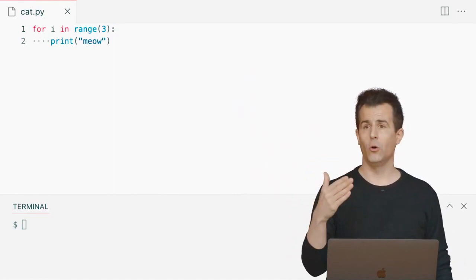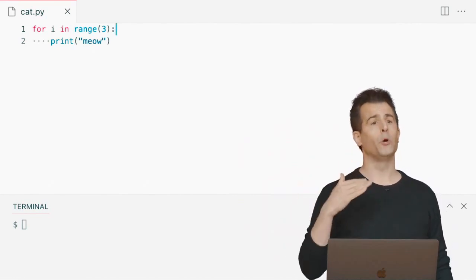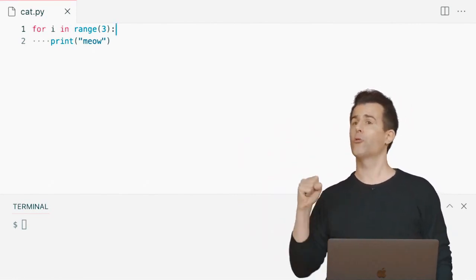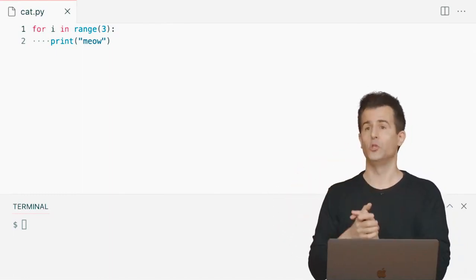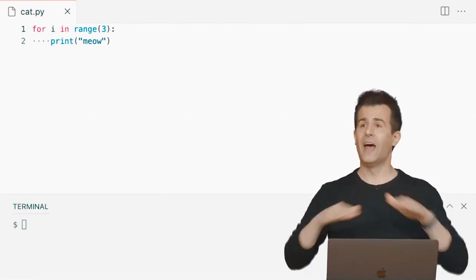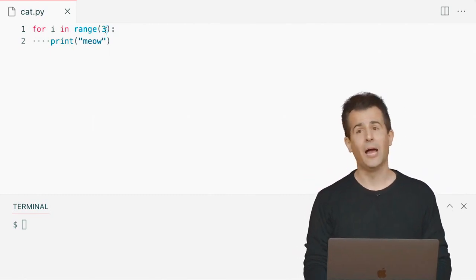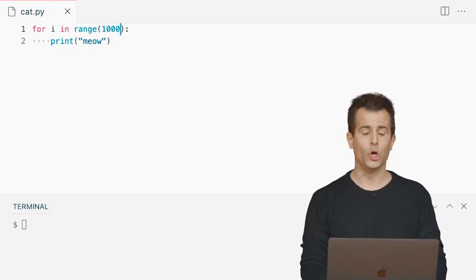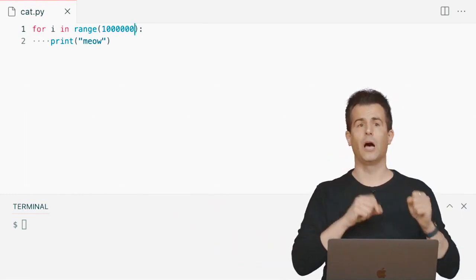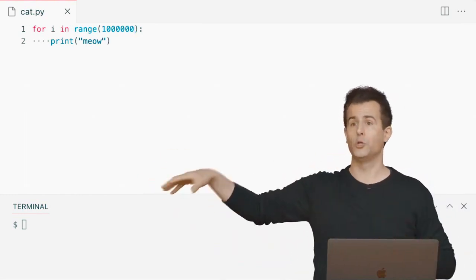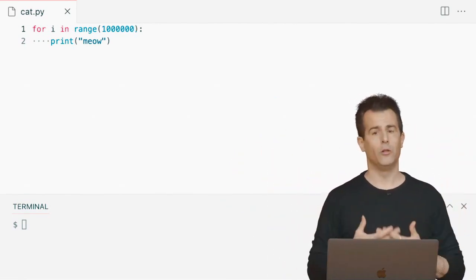Those values are going to start at 0 and go to 1 to 2 and so forth, but they will go up to but not through the number you specify. So by specifying range 3, you're essentially being handed back 3 values. And by default, those values are 0, 1, and 2, and that's it. But what's brilliant about this is that now, to Hope's point, if I do want to meow a million times, I mean, that is an angry cat, I can now do a million by just typing a million. I don't have to literally type 0, 1, 2, 3, 4, all the way up to 999,999. I just do this. So that's got to be a better way long term.